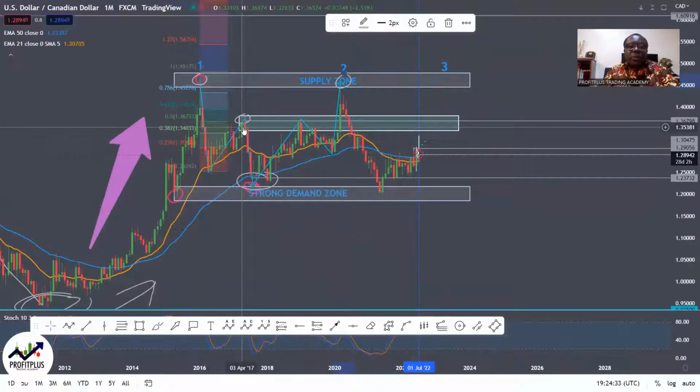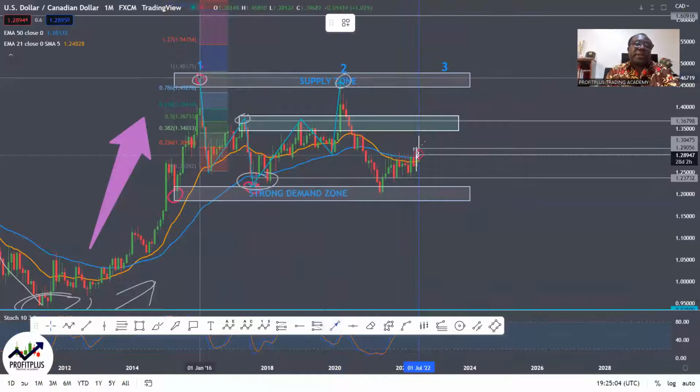And here also is another key level, because you see price retraced to the 50% retracement level and made that same move to this place, came back into the retracement zone, the space between the 21 EMA and the 50 EMA, and got the spring back up to the supply zone. So we have these two corrective waves. This one corrective wave here, 1, 2, 3, which you can denote with just a straight move.